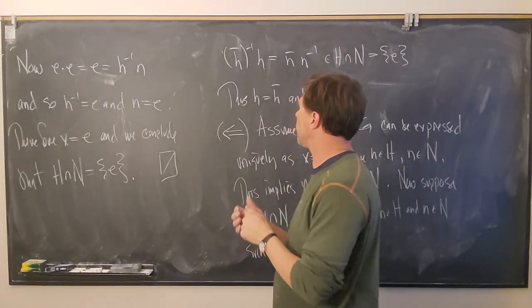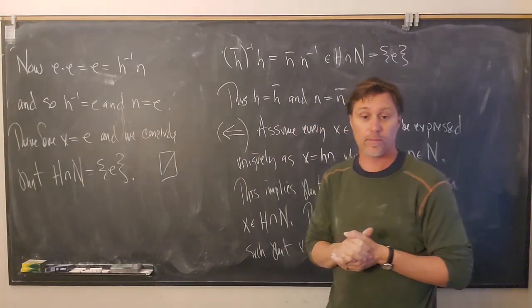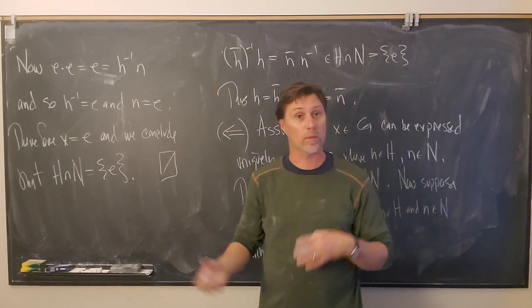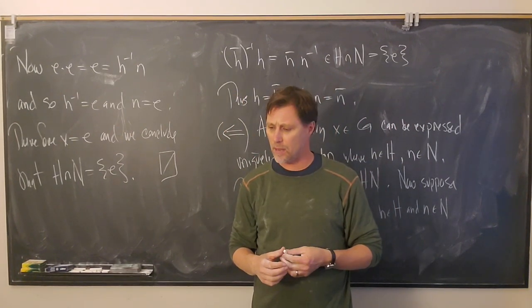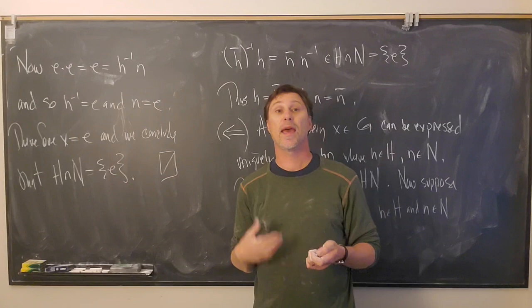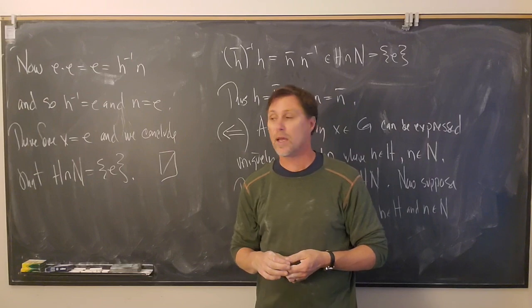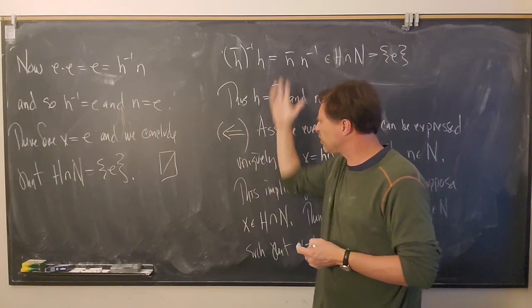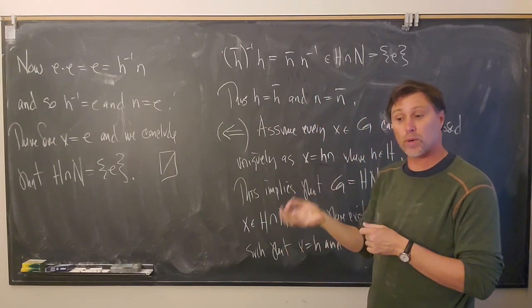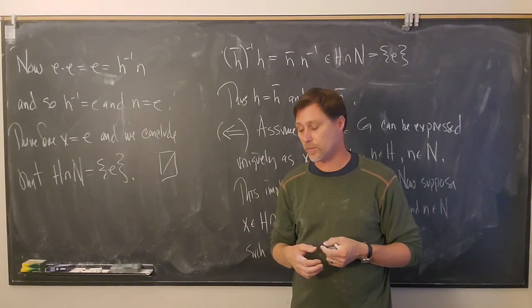And so now we have this way of understanding why we might care about this internal direct product idea, right? Every element can be expressed uniquely as something from one group times something from another group. And this should remind you of, in vector spaces, what a basis is, right? A basis is a unique way of expressing elements in a vector space in terms of some small group of building blocks, if you like. And so here you can see this idea mimicked in the group setting, right? Each element can be expressed in terms of a couple of subgroups. So you can think of the elements of the subgroups as the building blocks. Right, so it gives you a way to decompose.